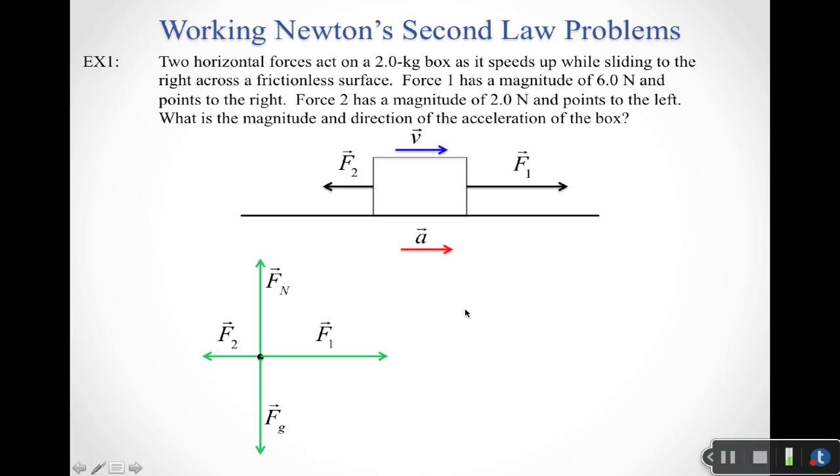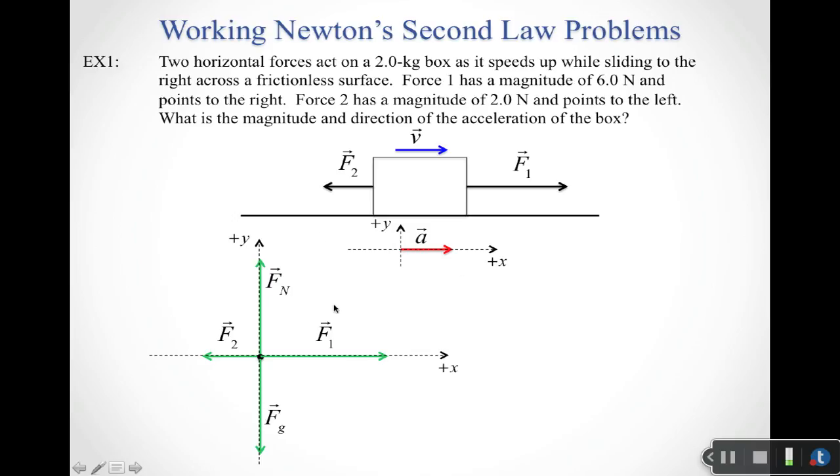And so now, step 3, pick my coordinate system. Again, we said we want to pay attention to the acceleration. And so I know that the acceleration points to the right. So I'm going to choose a coordinate system that says the acceleration points in the positive x direction. What we're almost always going to do is basically say the acceleration points in one of our positive directions, and in this case I'll just happen to choose it to point in the positive x direction. So the coordinate system I want to use for my free body diagram is the same one. You notice that I'm picking the same coordinate system.